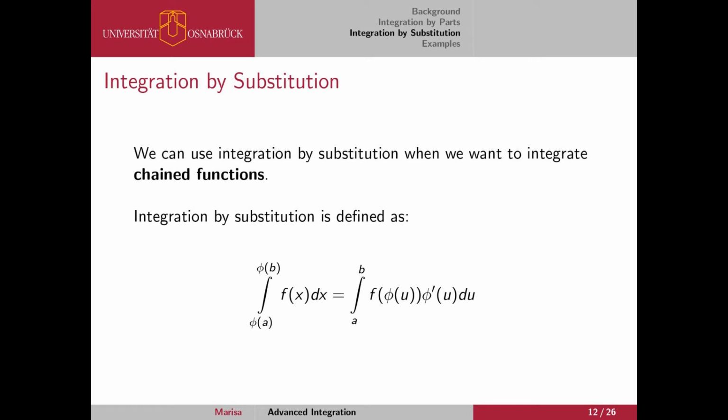The basic idea is that while we are integrating for the variable x on the left side, we have u on the right side. So what we want to do is replacing something that contains an x with u, thus making the integrating easier. But this means we also have to adapt other things in the integral, for example the limits, as well as what is written inside of our integral. But don't worry, we will tackle this together now.